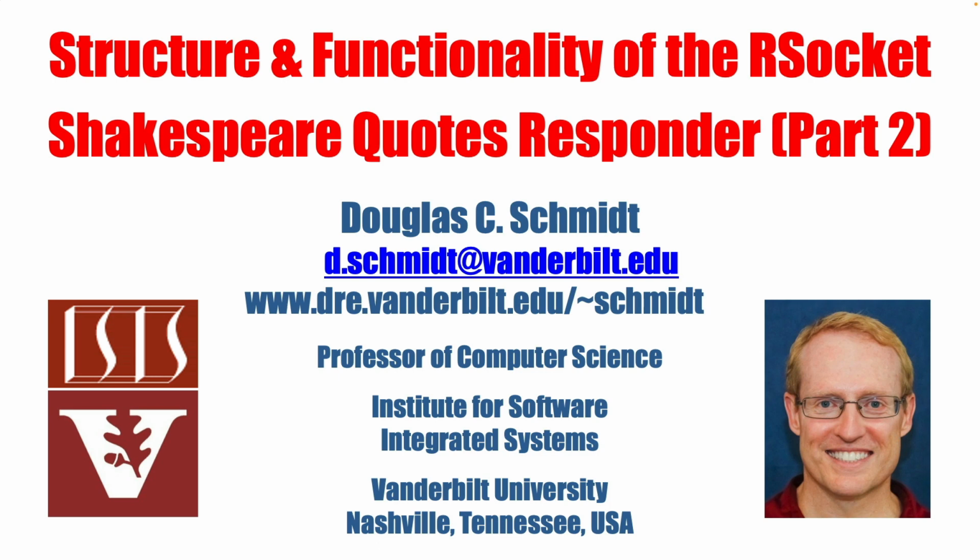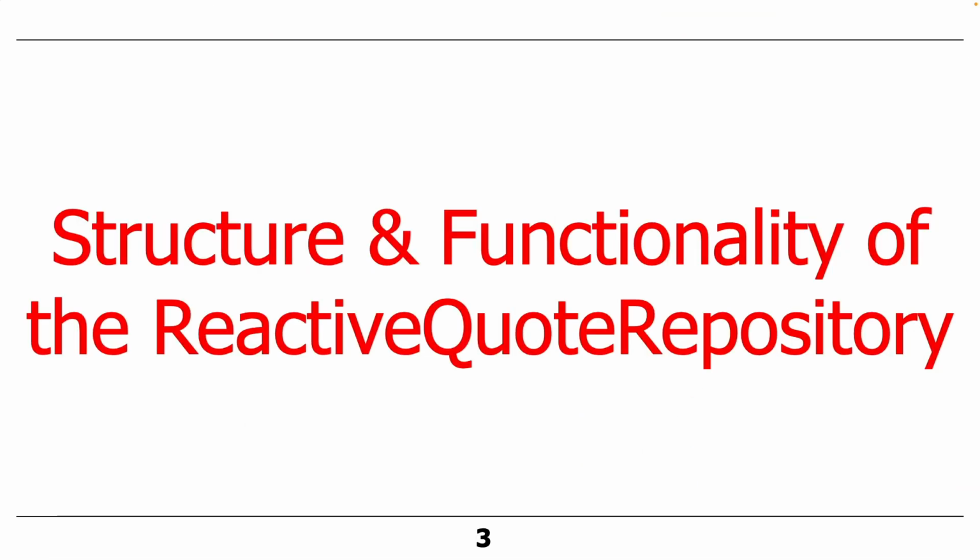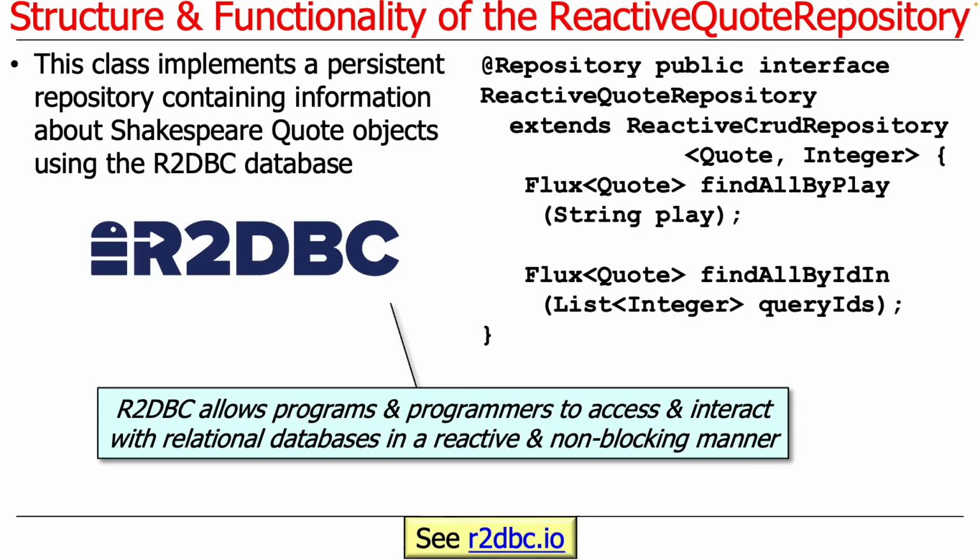Now, for the second part of the discussion of the responder, things are a little bit more different and a little bit more interesting. We're going to focus on the GPTSentimentController and the GPTSentimentService. They do the sentiment analysis of the quotes that are sent by the client after getting it back from the message service. Before we do that, though, let's briefly talk about the structure and functionality of the reactive quote repository.